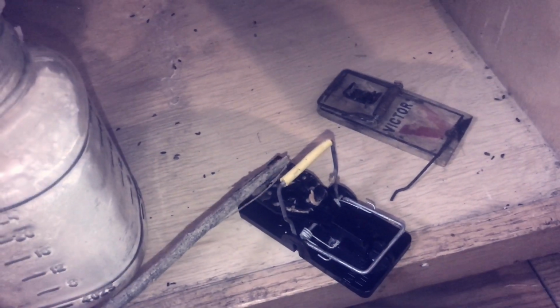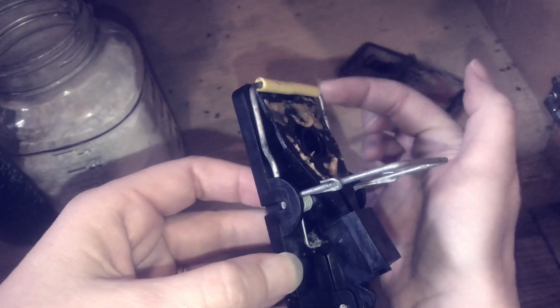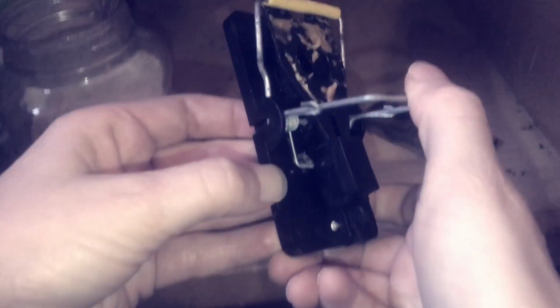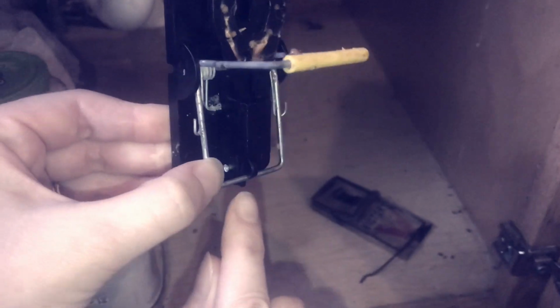And now we'll see the difference when I barely touch it with this. Boy, did it snap. I barely touched it and it went off. These plastic traps are also easier to set. You don't have to put your finger anywhere near the part that actually snaps and could break your finger. Instead, you use this bar as a handle to simply pull back, and I do it while I'm holding it in an upright position so that this little clamp stays in place. And that's all it takes.